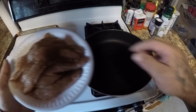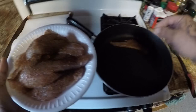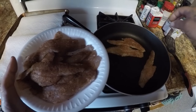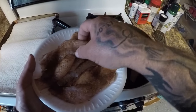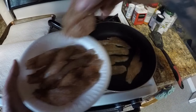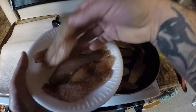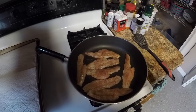Alright, I've got my pan nice and hot. I'm using no oil and no butter — just the fish fillets seasoned with the Blackened Redfish Magic. Lay them in there, as many as you can get in there. These won't take long to cook. I'll put these in there for now — there's a little more right there. We'll let these cook and when they're ready I'll flip them over.